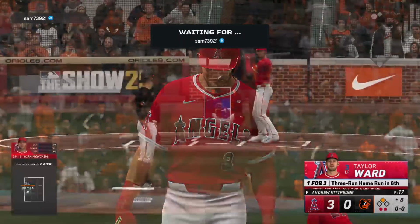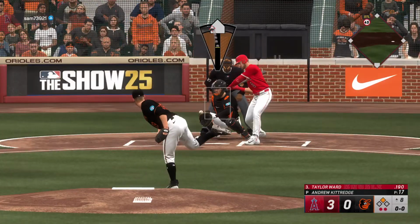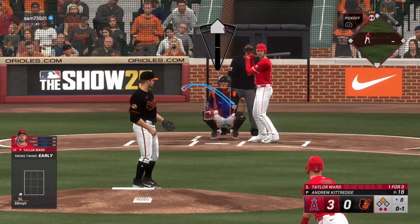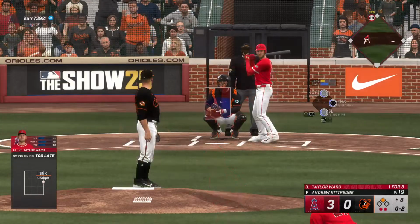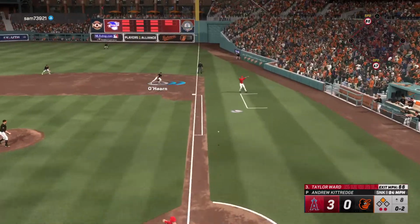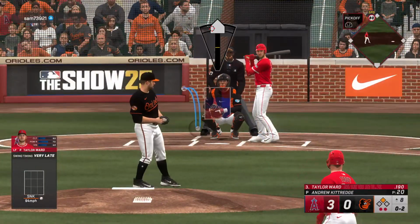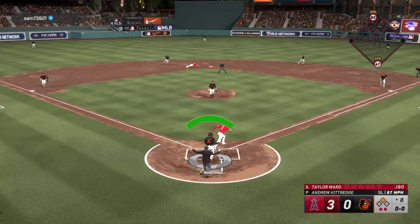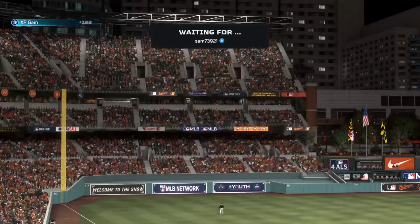Taylor Ward will hit next. He's already homered here in this one. And first offering is fouled off. Man on second, 2 down. Comes up empty. That's strike 2. He's clearly out there throwing pitchers pitches in this situation. First base is open. He walks him. No big deal. Chases in the dirt. Slider there. In time. So the drop third strike doesn't hurt him.